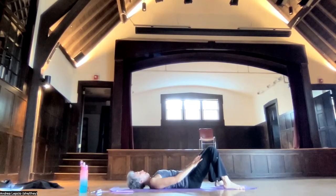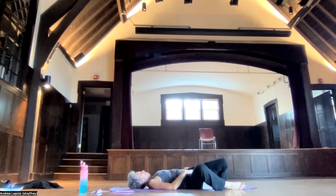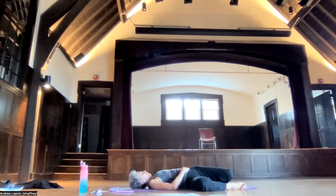Relax everything. I got a little bit of tension in my quadriceps, so see if you can relax them here for the moment. My hips stay solidly on the ground, still with my lumbar curve. And now I'm going to really relax my torso in inhalation and exhalation as I drop my knees from side to side. So I'm dropping my knees to the right with a big inhale.